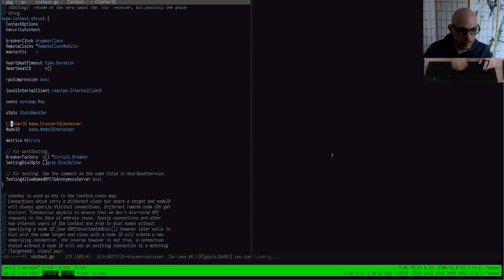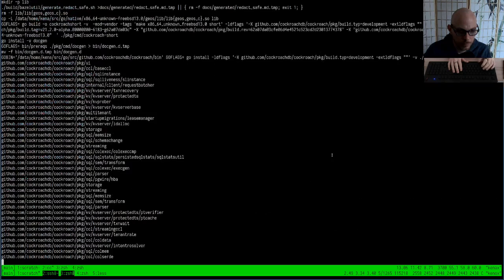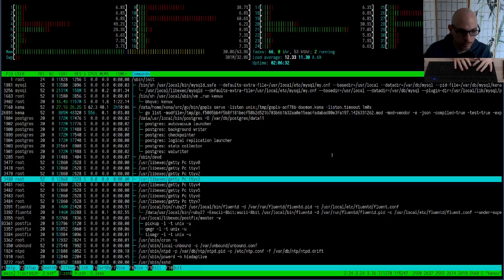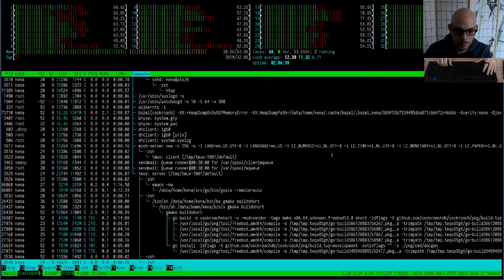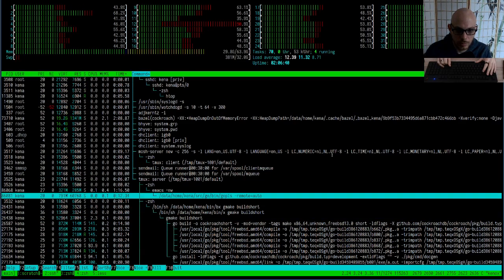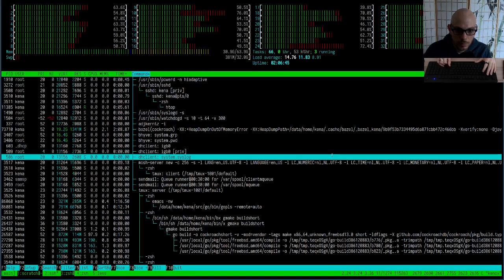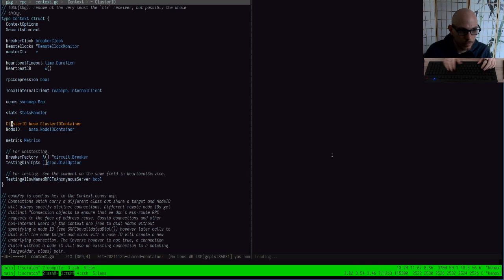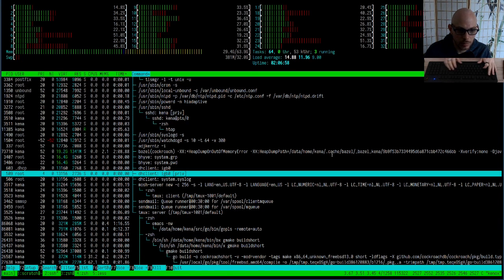What is this thing here saying? Build short, gopls. Gopls is somewhere. Has died. Where's my gopls?